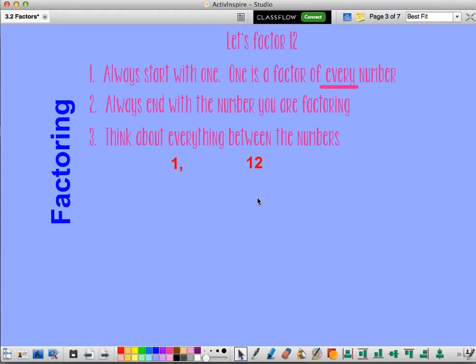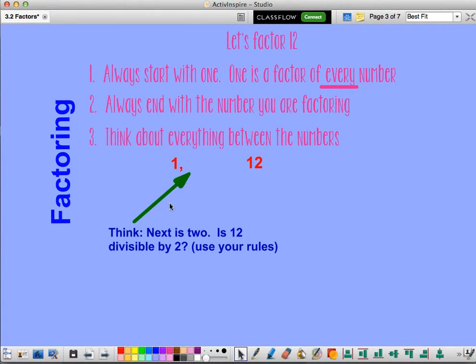Okay, your next step is to think about the numbers that are in between. Always start with the lowest number. Okay, you don't want to start with 11. In this case, it wouldn't be so bad because 11 isn't that big, but when you get to numbers like 50 and 56, that's a lot of numbers to be multiplying and dividing by, and you want to use the smaller numbers because they're going to get you to your answers more quickly, and we'll look at a little bit later why that is. Okay, so we're going to look at the next number.